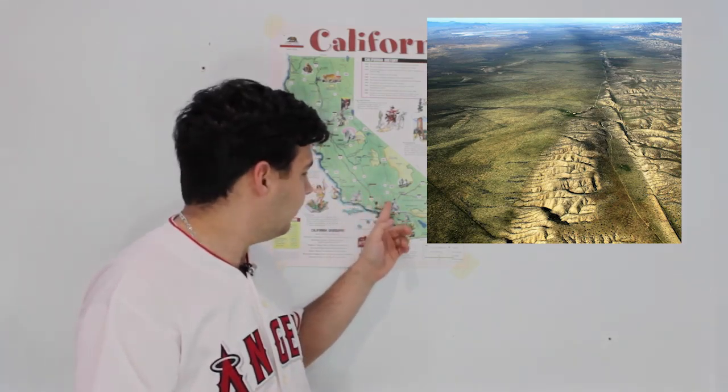One major feature of life in California is earthquakes. It's no secret that Los Angeles is often the victim of earthquakes. Earthquakes are typically caused when pieces of the crust, called tectonic plates, rub together. The boundary between the Pacific and North American plates is called the San Andreas Fault, and it runs right through the middle of Southern California. This fault causes frequent, but not often major, earthquakes in California. But when the earthquakes are bad, they are devastating. One of the most famous quakes caused by San Andreas is the 1906 San Francisco earthquake — 80% of the city was destroyed and over 300,000 people were killed. It remains one of the deadliest days in California's history.